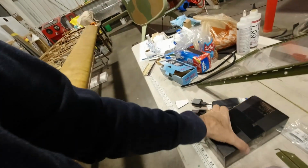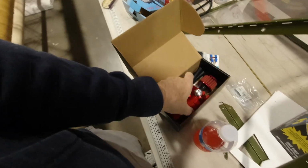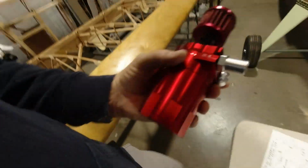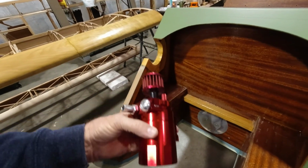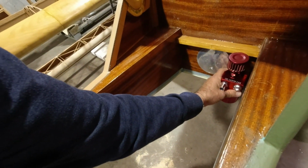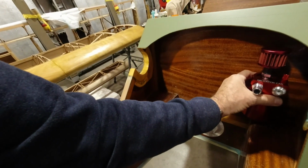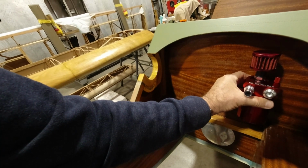And yeah, I got my oil separator. This is what I'm using for an oil separator, and this will end up down here somewhere behind the engine. I'll have to get it located someplace where I can easily access it. I don't know if it'll go down low, maybe up here, but I've got to be able to get that off completely. So once I get the engine back on here, I'll figure out how I'm going to mount this.